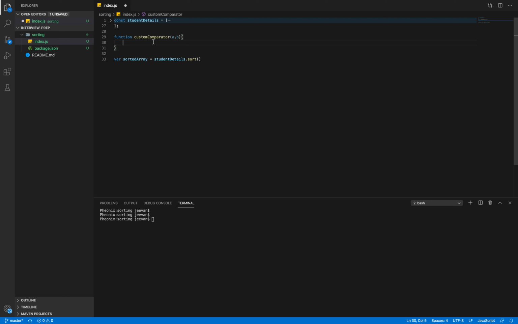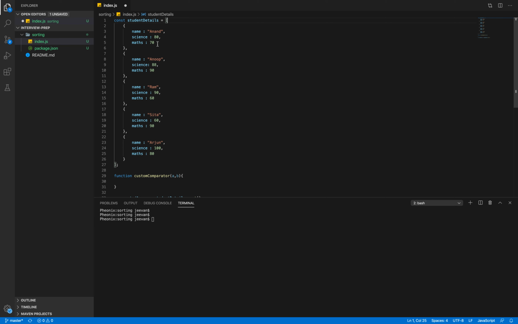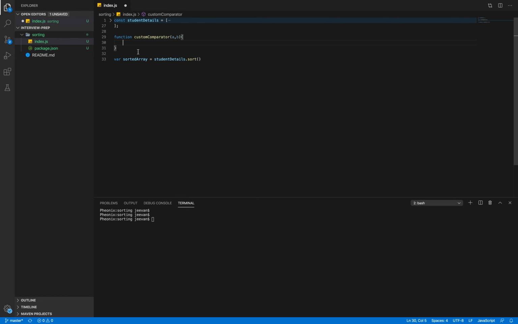Right. So in our specific use case, we want to sort the data based on the sum of the marks the student has obtained for science and maths. So let me write a helper function for the same.